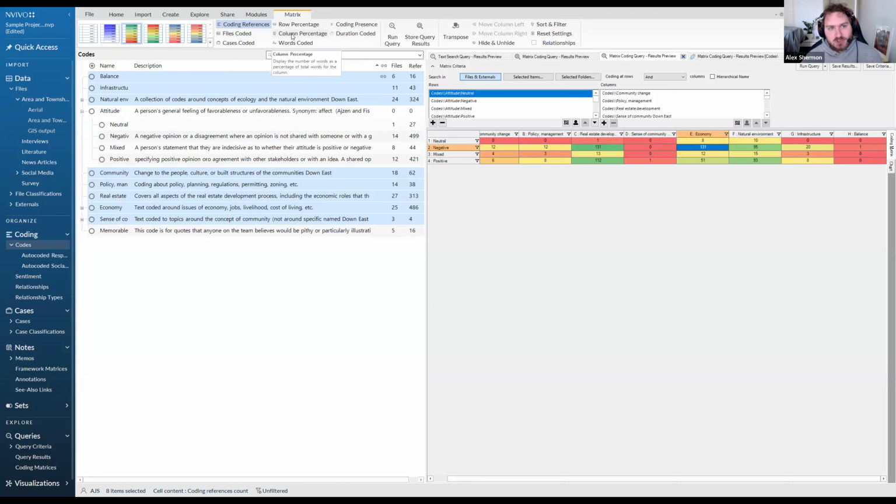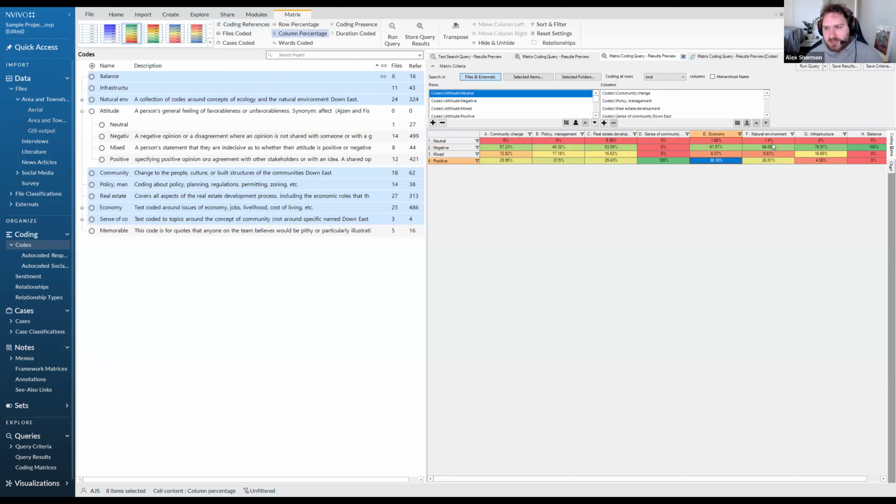So you could change to column percentage, where we would be able to identify that, okay, 66% of comments about the natural environment were negative, 53% about real estate development were negative. Again, all of these numbers come with lots of caveats, right? This isn't a quantitative methods course, but this can be a nice way of identifying particular meaningful patterns in your data using the matrix code.